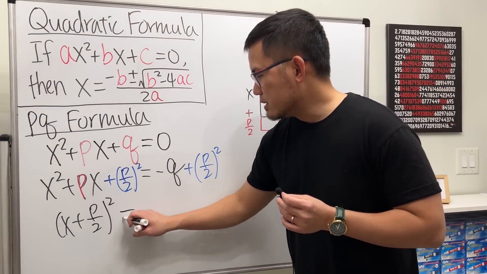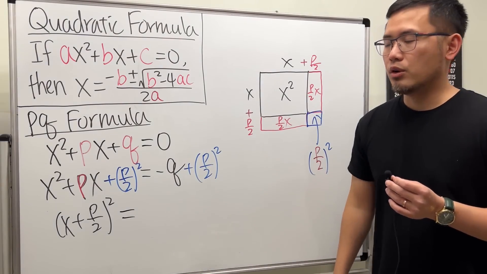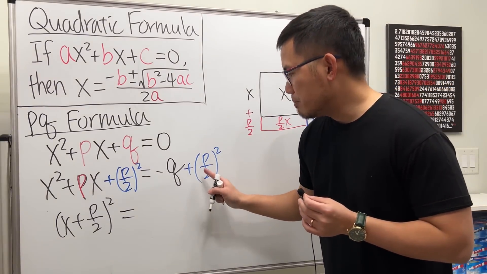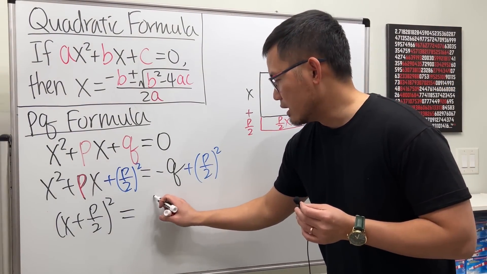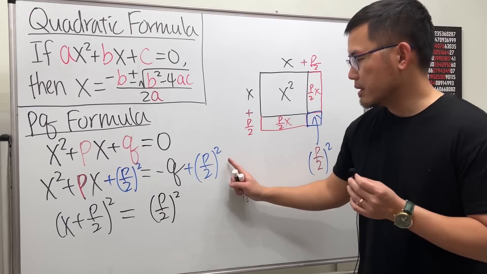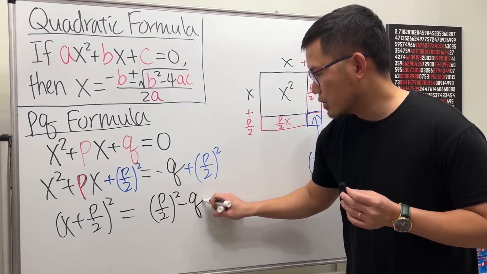Alright. Now, as you can see, we have this P over 2 right here. We are going to keep that P over 2. So, I'm not going to multiply this out. I'm just going to keep it, but I'm going to write that down first. I think that's the traditional way that people present the formula. And then, minus the Q.